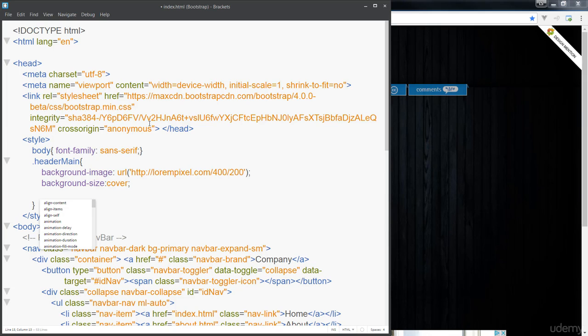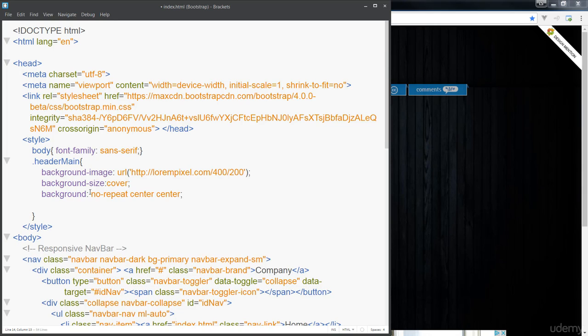And when you are customizing the CSS, make sure that you have your style sheet after the Bootstrap sheet so that you can even update some of the Bootstrap default classes as well. Let's set up the background positioning. So do a no repeat, because we're doing it as a cover. So cover will take up the full available width. Center.